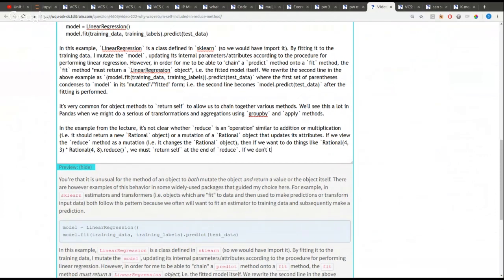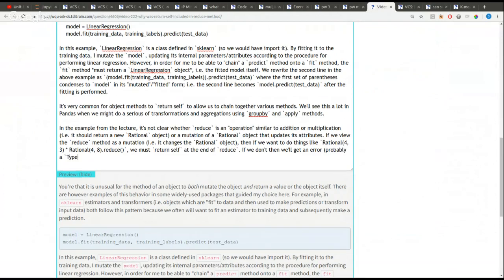If we don't, then we'll probably get a type error telling us there's no definition for a star between rational and none type.